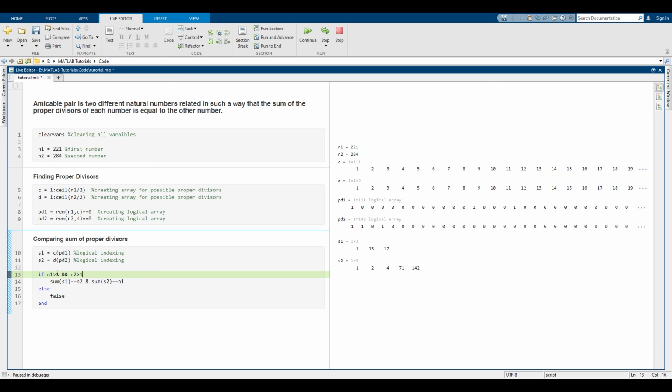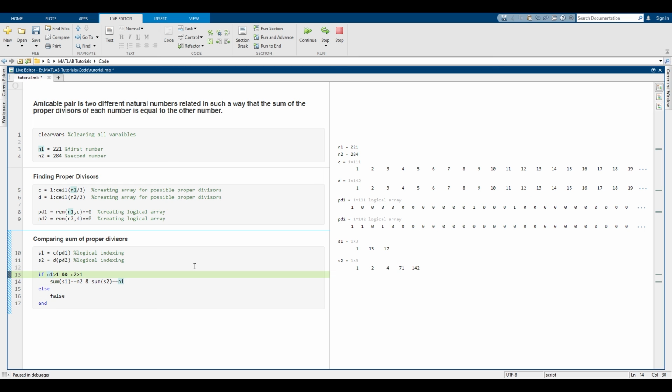There is also another if condition here. This condition is given because 0 and 1 are also natural numbers, but they do not have any proper divisors. That's why we need to omit those two numbers. To avoid those two numbers, we just use the if condition here. If our input was 0 or 1, it will just go to this else condition and return a logical 0 as an output. False in Matlab means 0.